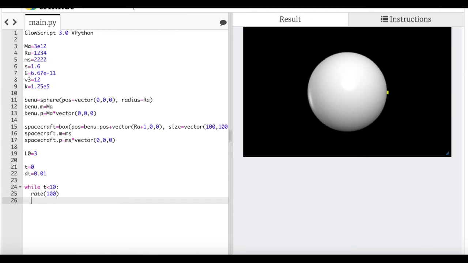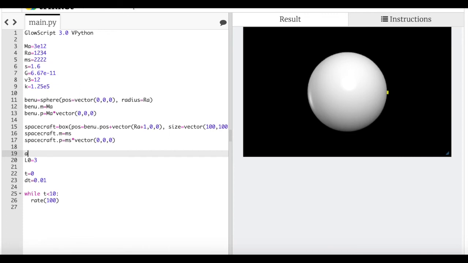Okay, now I need to calculate the forces. So let's say Fs, I need the vector L. Okay, let's put up here, I need a point. What am I going to call the spring attachment point?